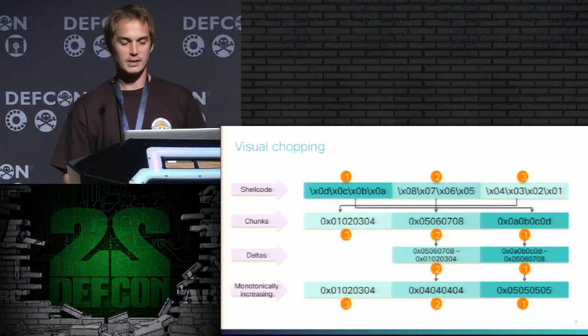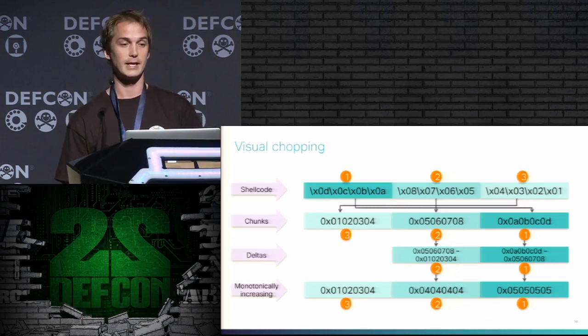So what this looks like, if I take this example, at the top you've got a shellcode, right? Just a string of hex. If you take that as a number and reorder it, you get to line 2 basically. So you see the end of the shellcode has been shifted back to the front and I've ordered all that together. So they're ordered in increasing number. If you take the difference between each, basically you get small deltas.